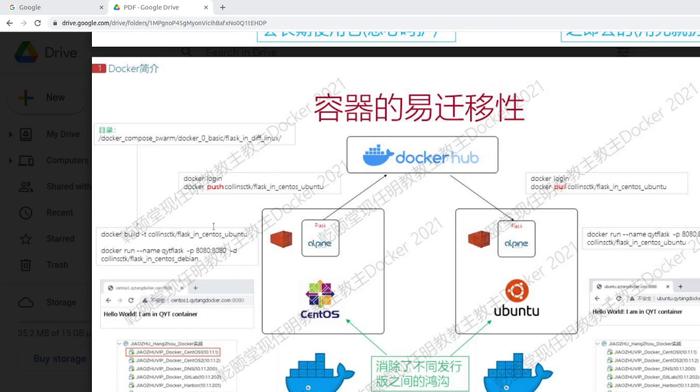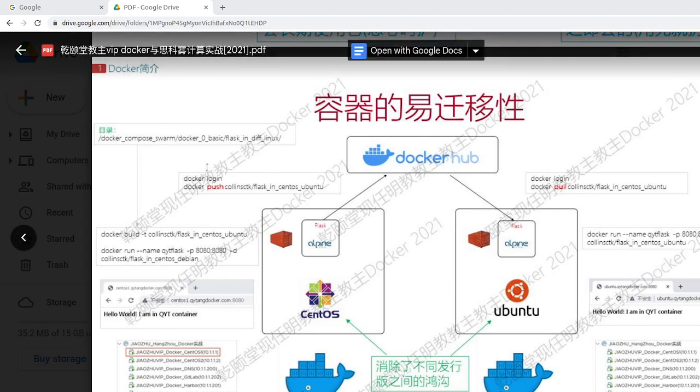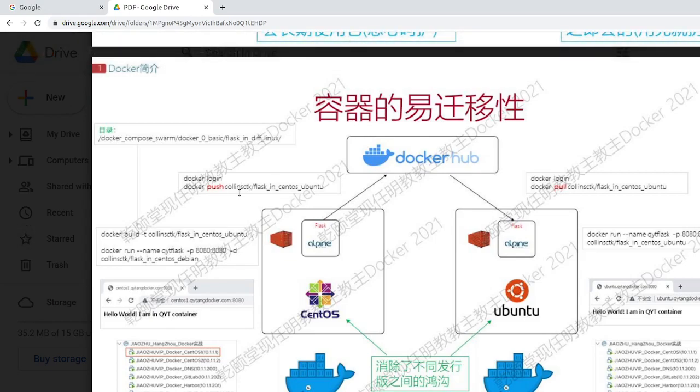Harbor is the most famous one. You use docker login, input your username and password, then push the image. Every image has a name. Later I will explain why the name usually has this format: username, then slash, then the image name. So now you push it to Docker Hub.